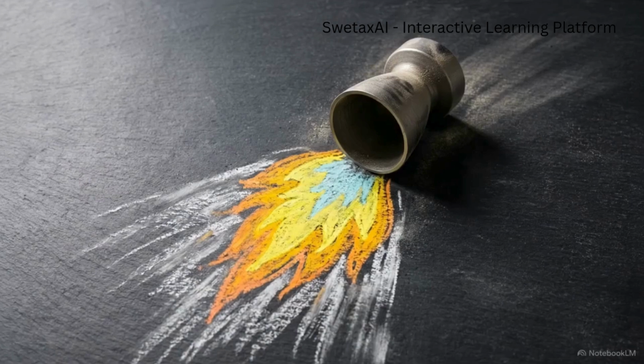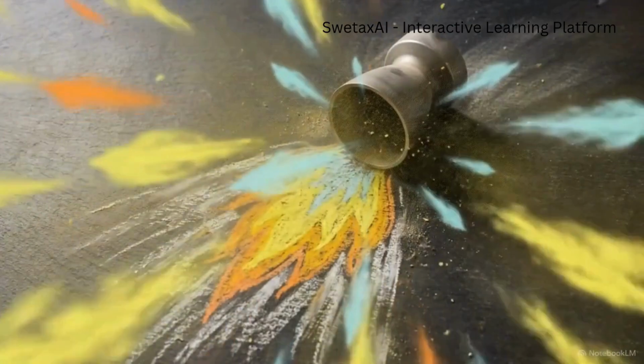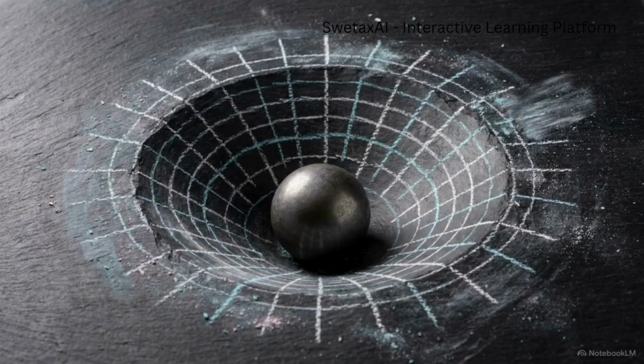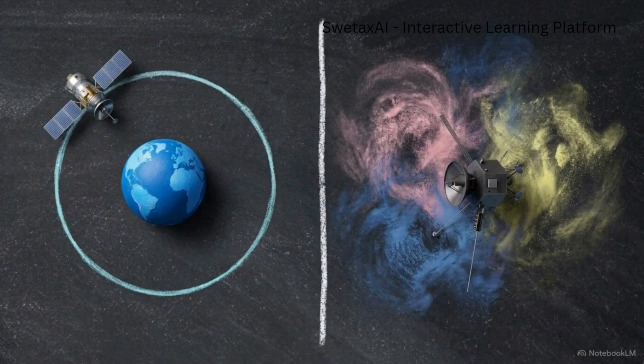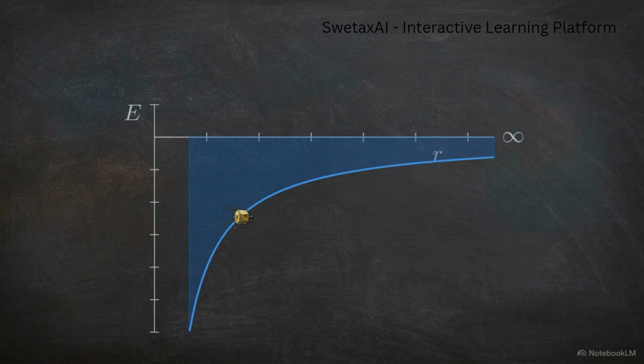To pull an object outward to reach the 0 line of free space, you have to add energy to it. Any object sitting in a gravitational field inherently possesses negative potential energy. This abstract mathematical well describes physical reality. It is the boundary defining whether an object is permanently trapped by a planet or free to drift into the wider cosmos. Escape speed is the precise minimum kinetic energy required to overcome the negative potential energy of the well.